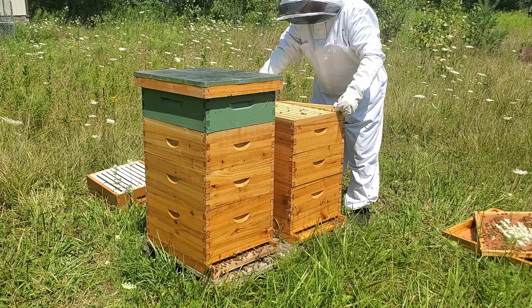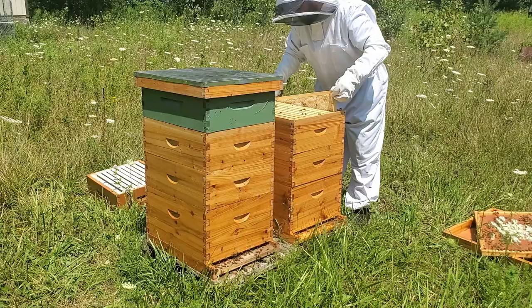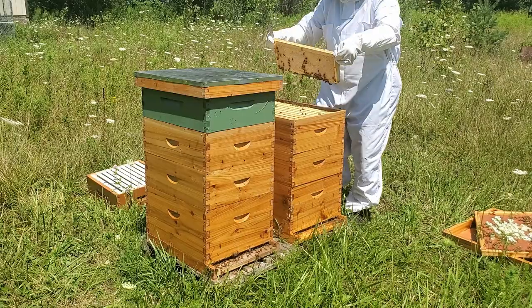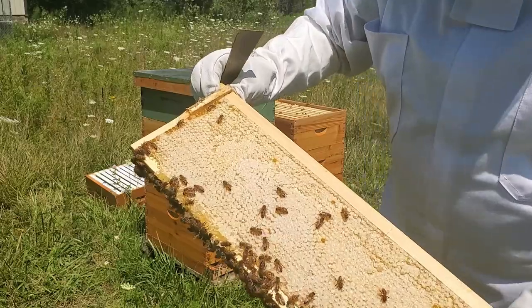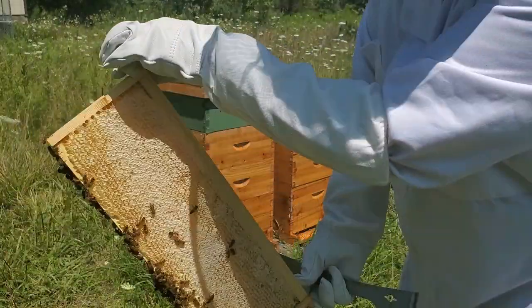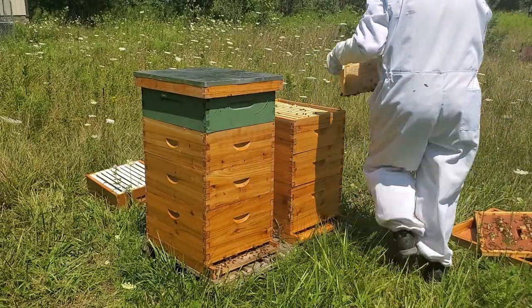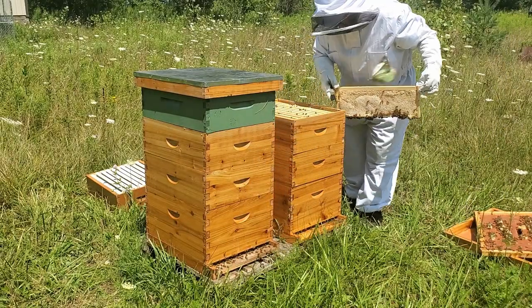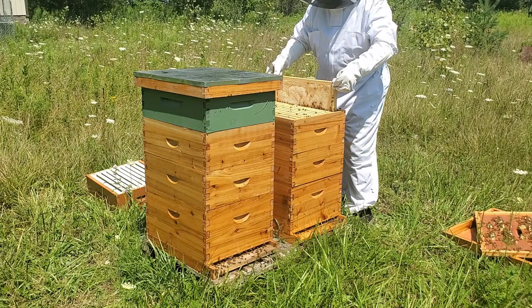Well, these are pretty packed here. And it looks like these are mostly filled up too. And you look down there, bang. Yes, these bees have been busy.